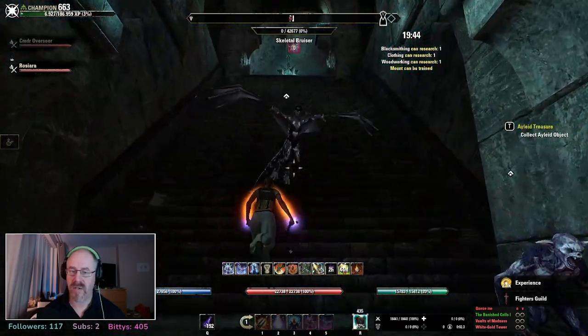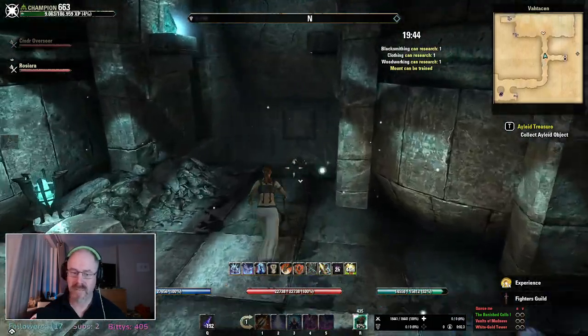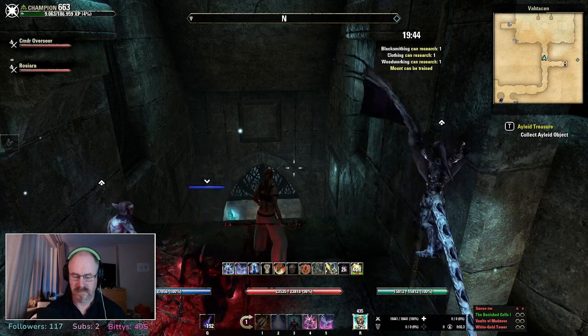Are you coming this way or...? Yeah, I'm just shooting something. Oh, you're going that way. Sure, where are you? Yeah, I'm behind you. I'm going the other way. Oh, okay. Yeah, and if that's the way to the boss, then yeah, we'll go the other way.